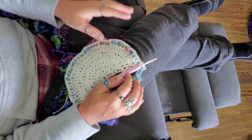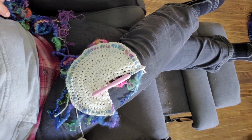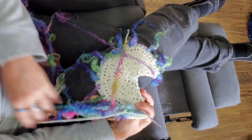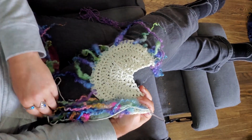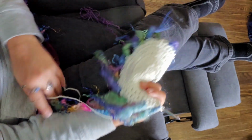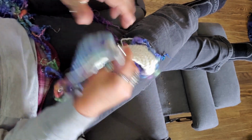All right, now before we go back, take a minute to breathe. You made it through the row. Grab your coffee. If you look from this side, you can see that our tails look a little sparse. So we are going to work our tailspun back and see if that fills it in. And if not, then we'll do another row across. It's just to make it more full.